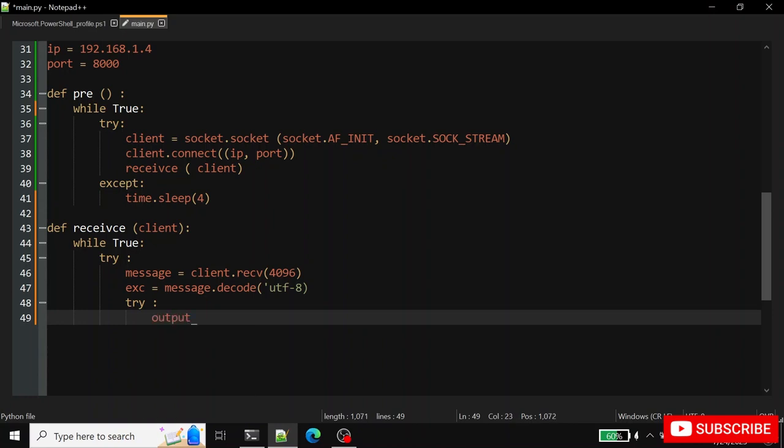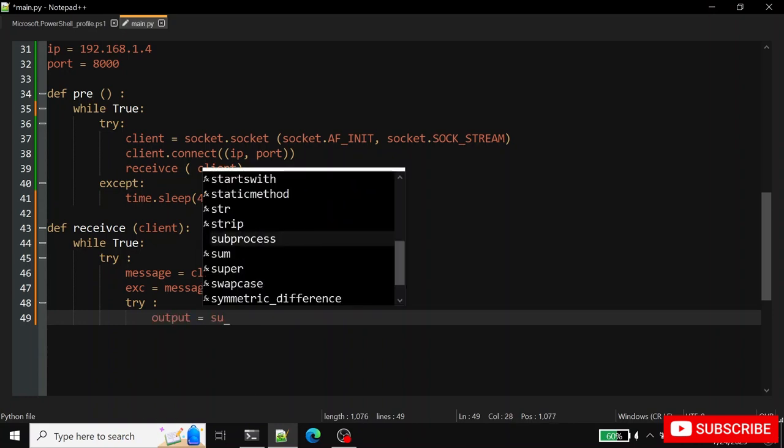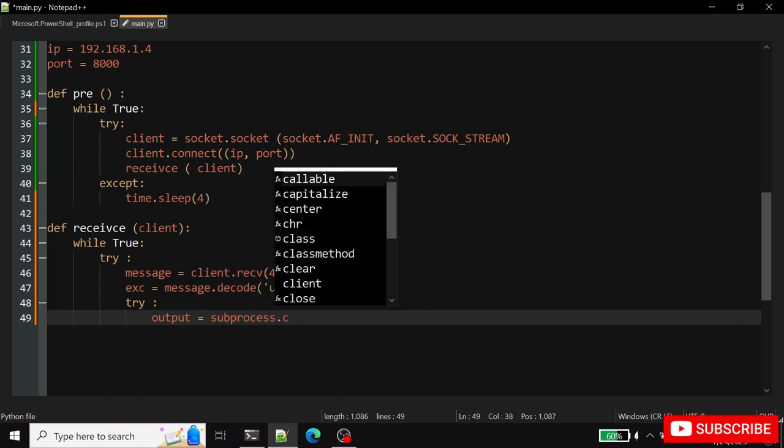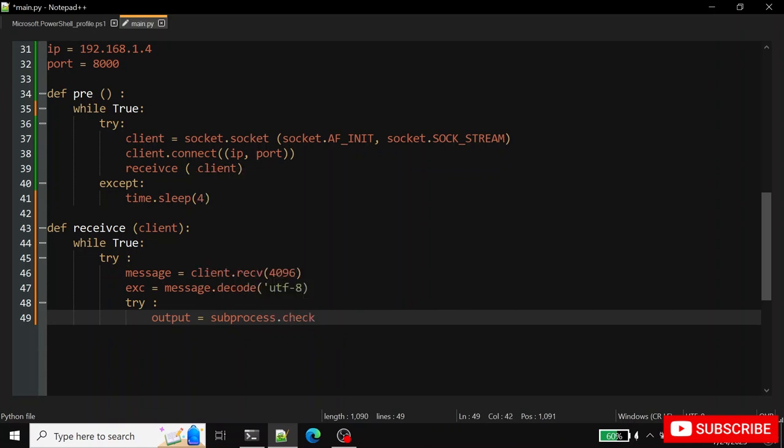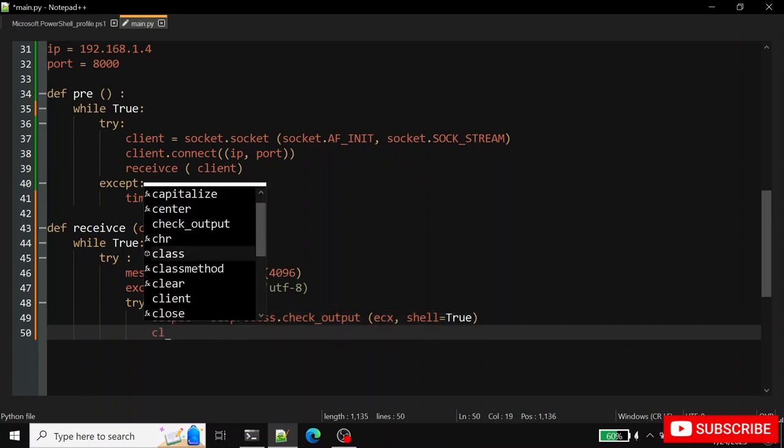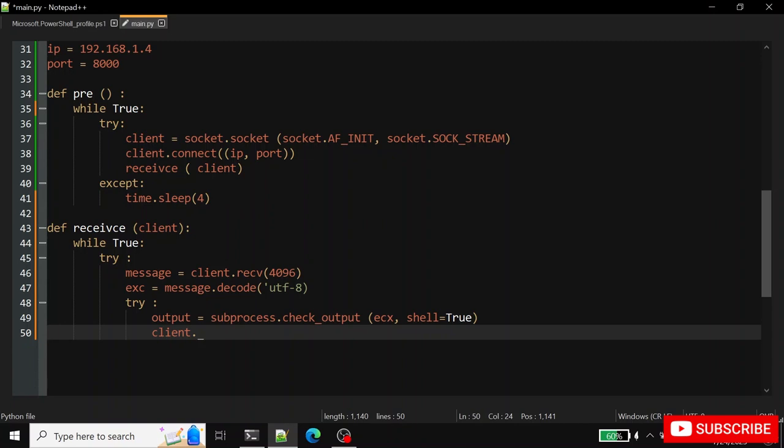Let's create a variable called output, and we use our subprocess module, and we're gonna use the method check_output, and we will pass our command, and we will specify shell equal true, and we will pass the method send.